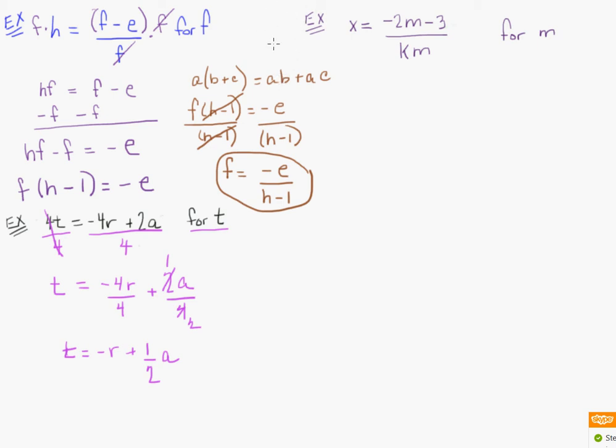In fact, the first thing we're going to do is multiply both sides by km. Just going to move the whole piece over here to km, whatever that quantity is. So on the left-hand side, I end up with kmx equal to, and these cancel out. That's why we multiplied both sides by km, so we could have them reduce. And so we're left with negative 2m minus 3. So again, I have the m's. They're not together. They're on opposite sides of the equal sign.